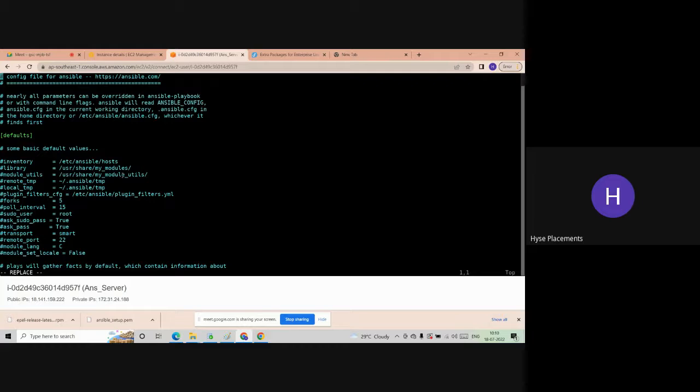If I execute any command in my command prompt, where will it check, guys? It will check in the C drive, in the program files section. How will it know that information? In the configuration file, those details will be written. If any command is executed in the command prompt, go to the so and so place and check whether the command is available or not. If the command is available, execute it. If the command is not available in that location, throw an error. These kinds of instructions are provided in one of the files. Those files are called configuration files for that application. Here in Ansible also, this is the configuration file. It will have the details about all the things.